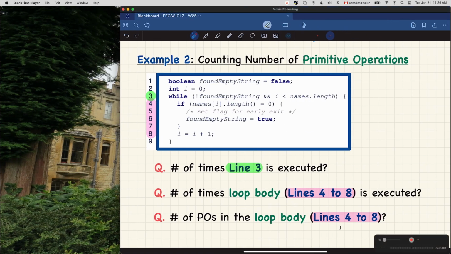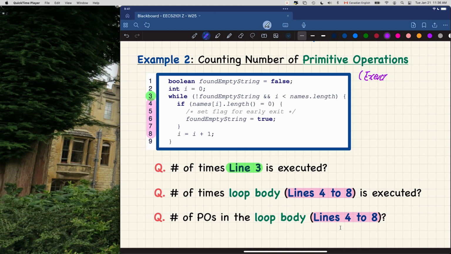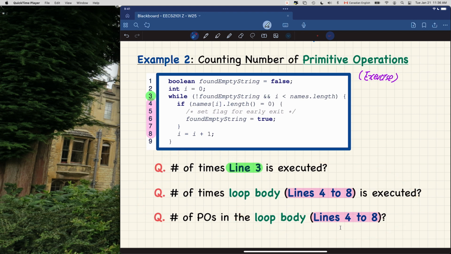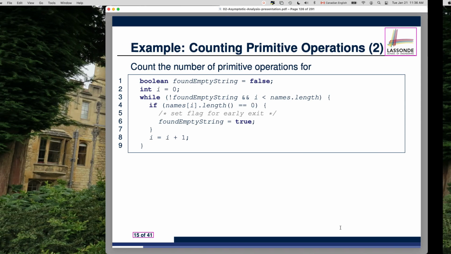So I'm going to leave this page over here clean. You guys can try, print it out, and do the same kind of analysis as we did last time. So I'll put it here, exercise for you. And the same kind of questions you may want to answer first before you actually start counting precisely the number of primitive operations. And as I said, I will give you the solution very soon. Okay, but of course, if you have any trouble, even to identify or to count, let me know. Okay, so we can save more time for other stuff.